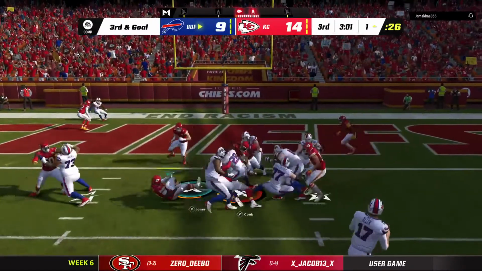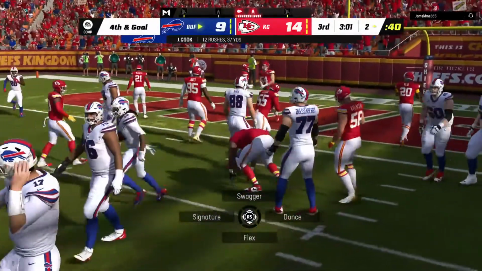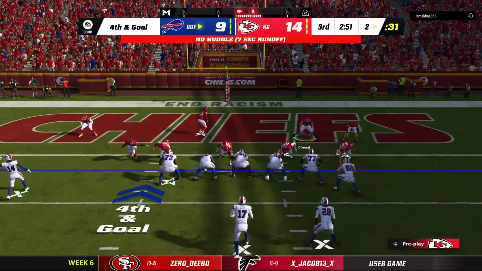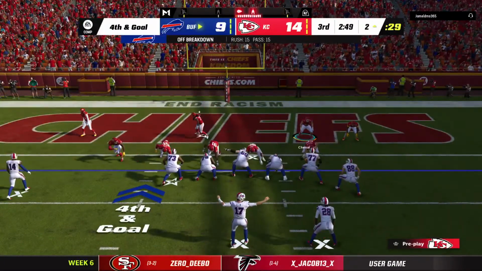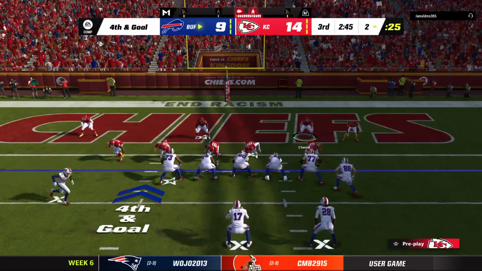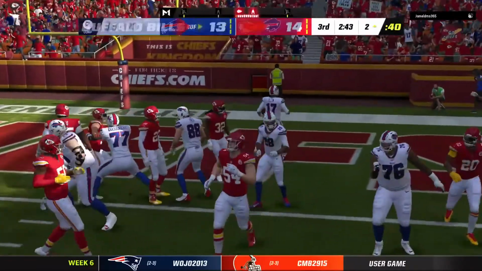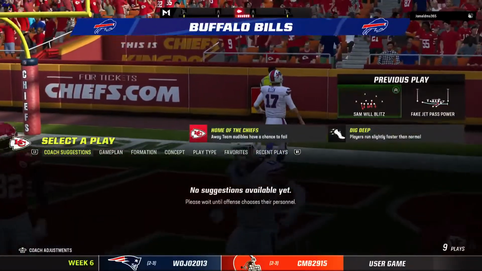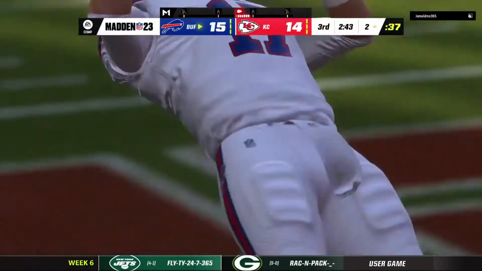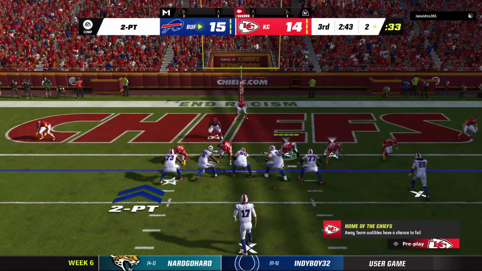Cook. Boy, no chance as he was met and dropped behind the line there. A loss of a yard, and it brings up 4th. And he'll get in. Touchdown, Buffalo. Josh Allen with touchdown number 7 on the year. And the Bills have retaken a 3rd quarter lead.